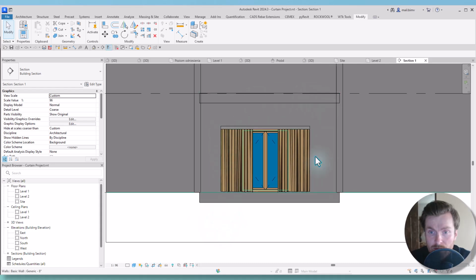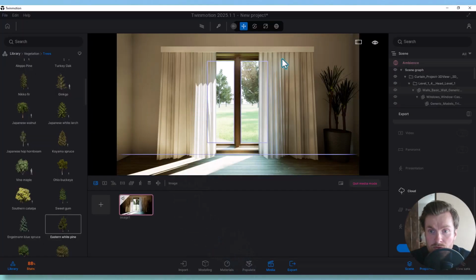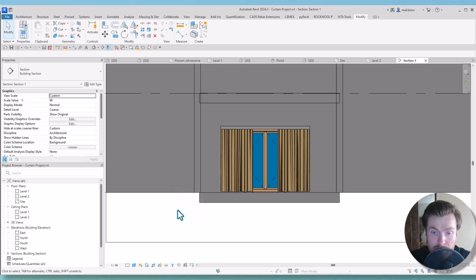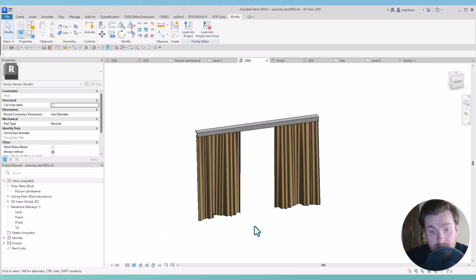And this is how they look in the project. So once placed, they will look like that. And you can easily use them in renderings, which I also tested in Twinmotion. So you see, this is a pretty good effect, much better than anything we may find in the library. So let's get to work.